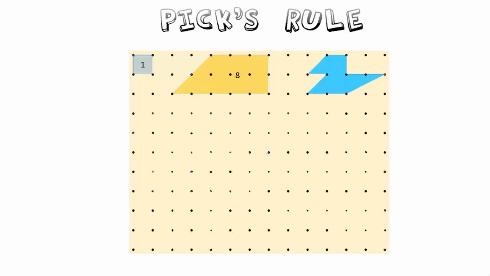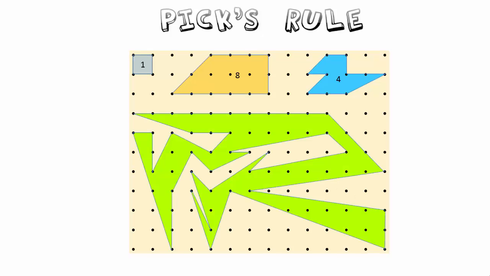Here's a slightly more challenging one, but again it's quite possible to divide that into triangles and squares and work out the area. In this case it's 4 square centimetres. What about this one? Quite a deal more challenging, isn't it? I guess if you had enough time you could divide it up into triangles and squares and add them up and get a final answer, which will be 42. Now I didn't do it that way.